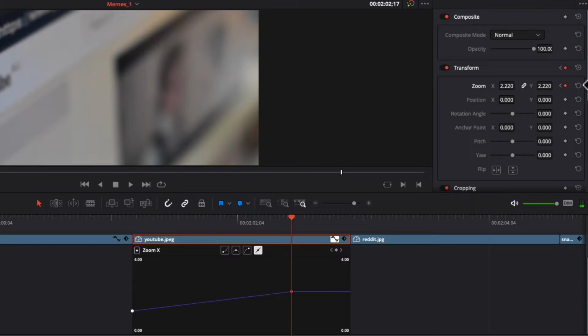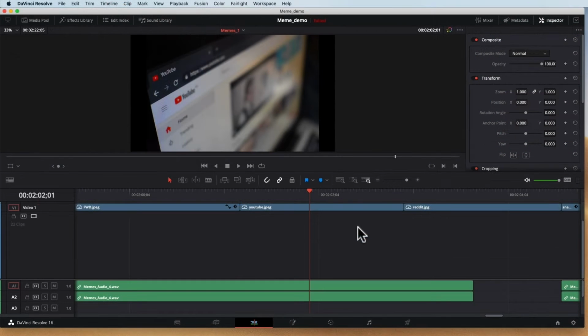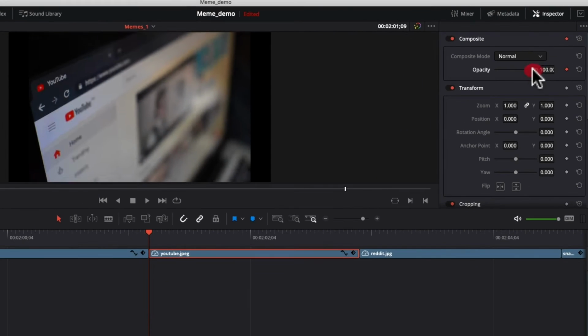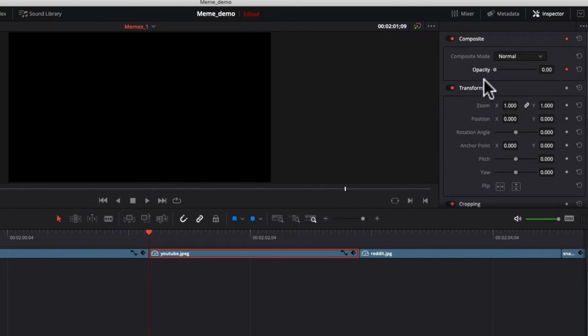And just like anything else, you can remove it or reset by using this little reset button here. So let's try another attribute. Let's say we want a fade in, and then we can add a blur to that fade in, which is kind of a nice transition sort of effect. So let's go to opacity and double click it. This is where you can select which property you want to use. And here I can create a keyframe point and drop the opacity down to 0.